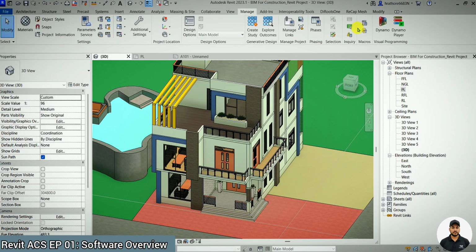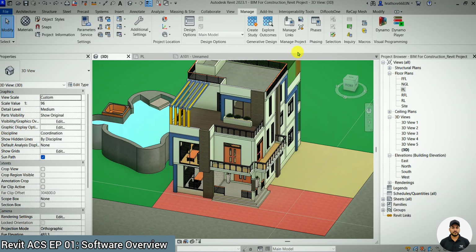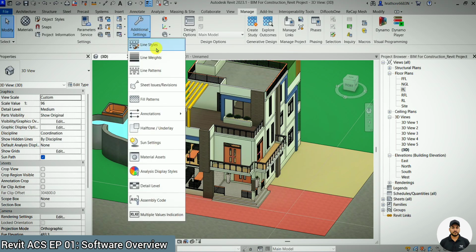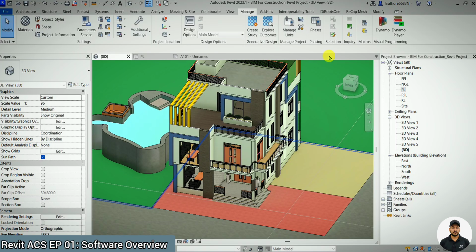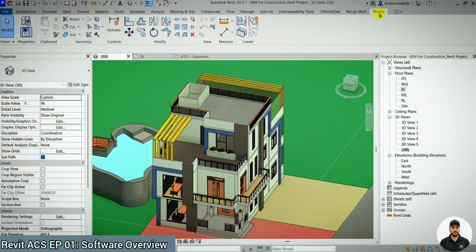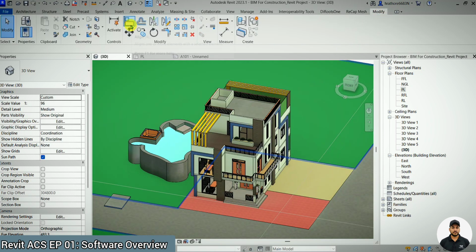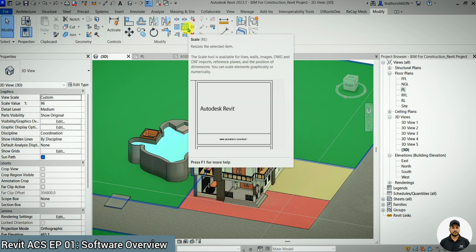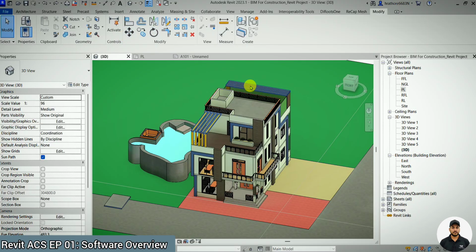So like this, the manage tab will be there, in which we can manage the material of each wall, material browser, additional settings for the line weight, line patterns. We can change the line pattern for your shop drawing purpose, and everything will be there. So next one here is the important modify tool. Here offset feature, array feature, then we have mirror feature. All features will be available there. So this is about our ribbon tool.